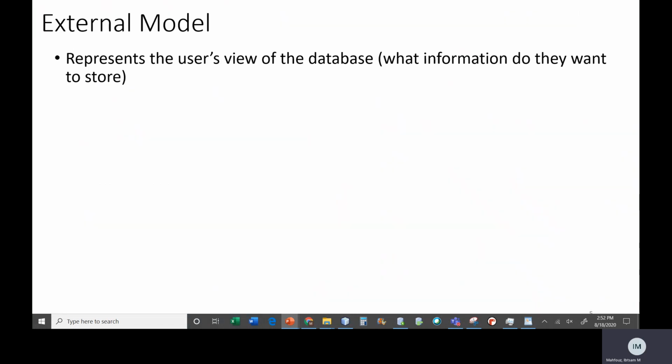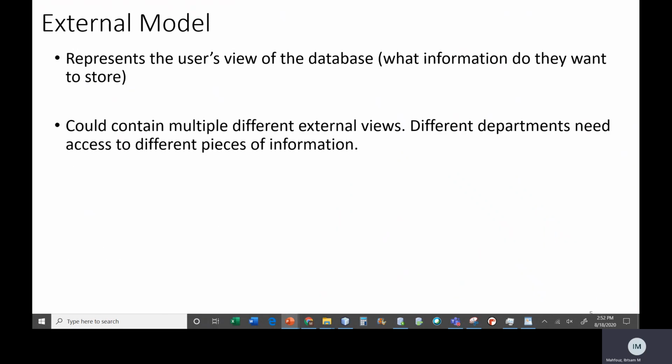So we're going to start with the external model, and the external model just represents the user's view of the database. What information do they want you to store? And if you talk about what needs to be stored, and you talk to different people, they are going to tell you different things. So if you talk to me at MCC about what needs to be stored, I will tell you I need to see a list of all the programs that are at MCC and the required courses.